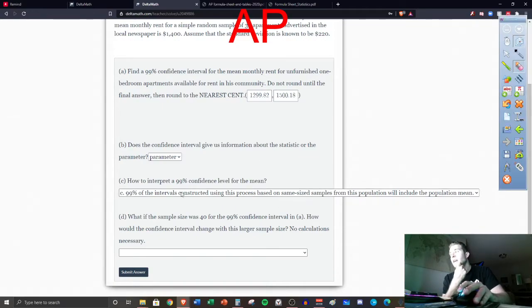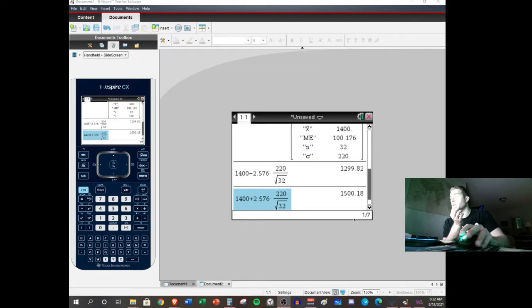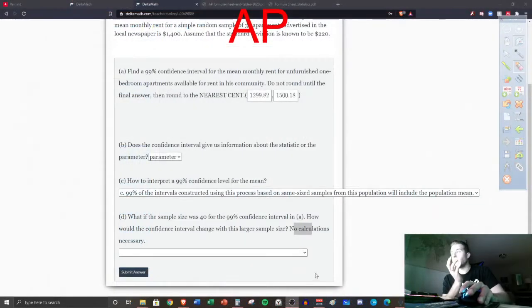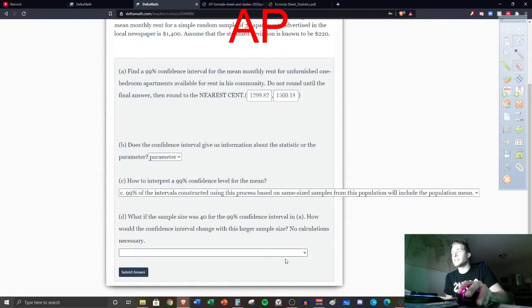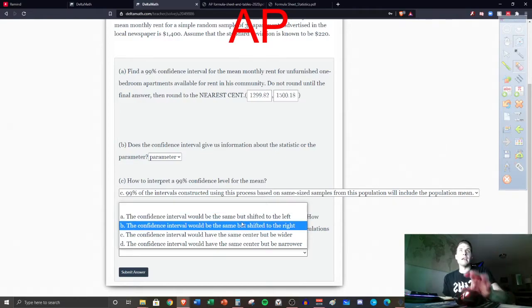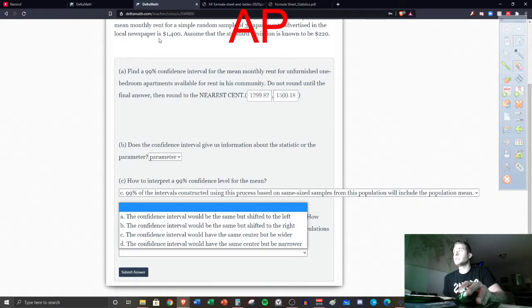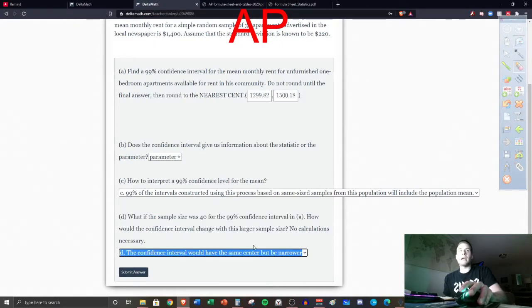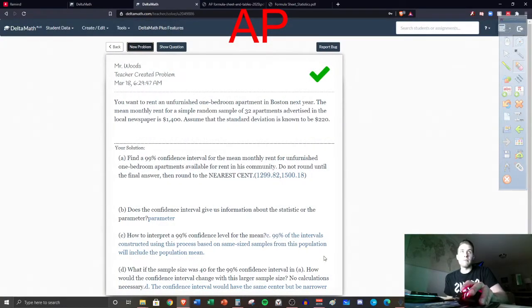Okay. Next concept question. What if the sample size was 40 instead of 32? How does that change this interval? Right? You don't have to do any calculations for this. If you want to, you can go back over here and just copy and paste and redo this with 40. But I really want you guys to think about this. What's going to happen? We've talked about it. When you increase the sample size, what happens? Well, the center would not be shifted, by the way. You would not be shifting the interval left or right. You would still have it centered around 1400, okay? But it would be narrower because we're dividing by more in our fraction, okay? So these should be all the correct answers for this problem. Okay, there we go.